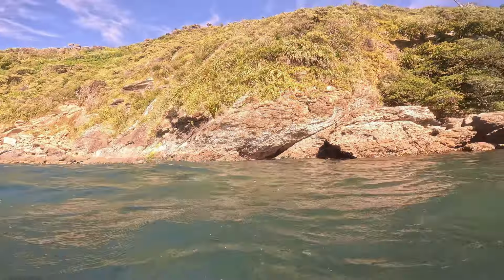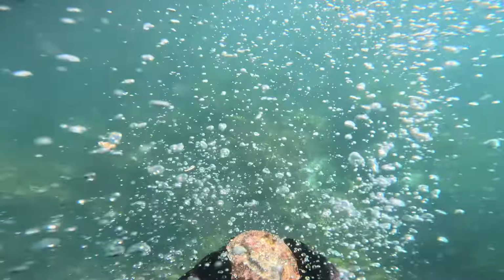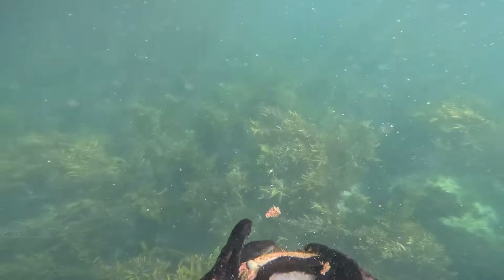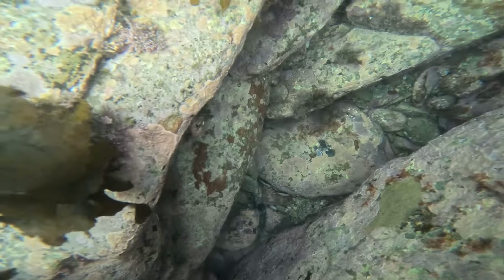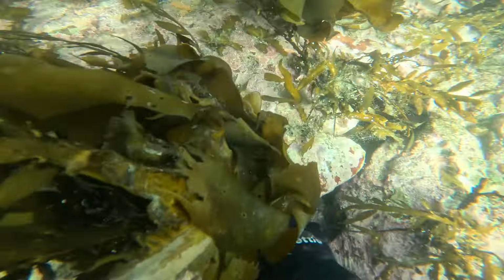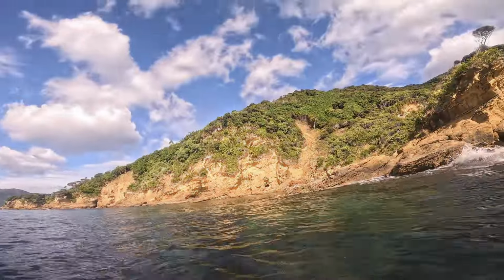First one on the board, and I'm gonna get my quota to start off. There's plenty of paua about, and we've got plenty of mouths to feed. As I said, very rare you find legal paua north of Auckland, so very much a treat for me. I get another one here, continue my paua diving for the first few minutes of the dive, just to make sure I've got my quota and we've got a nice feed of paua later for the boys and me.